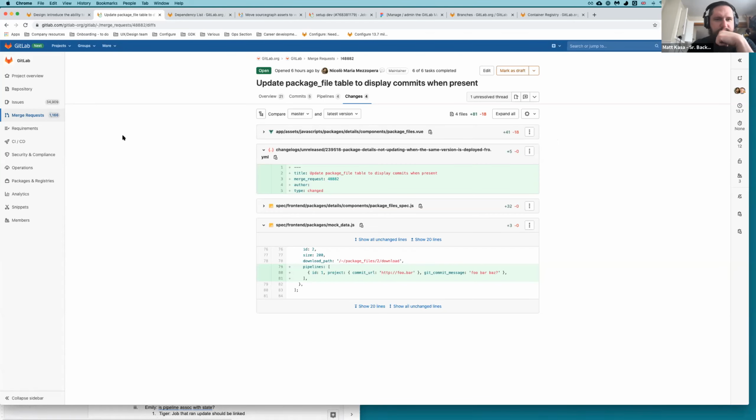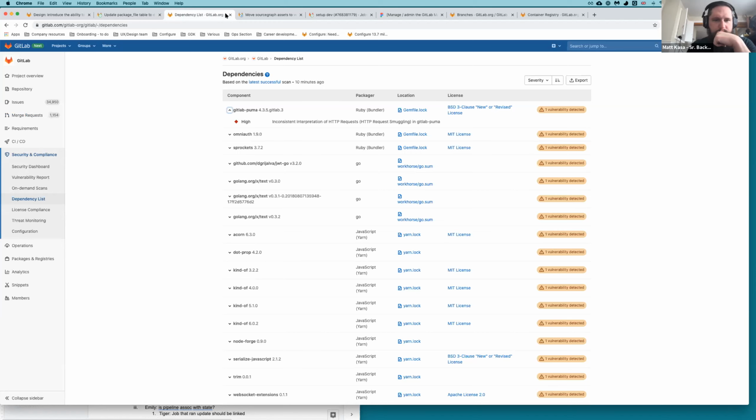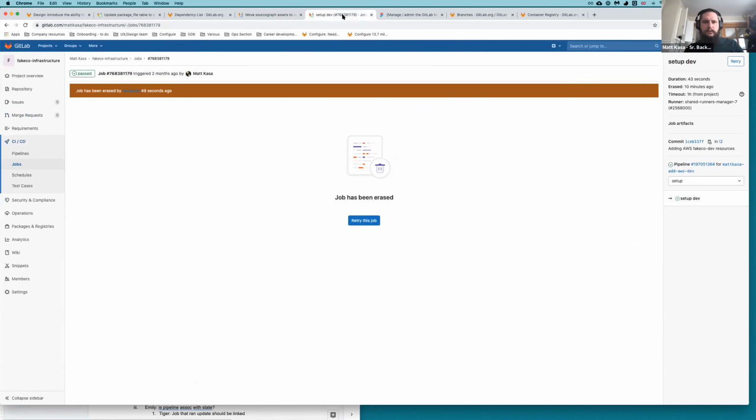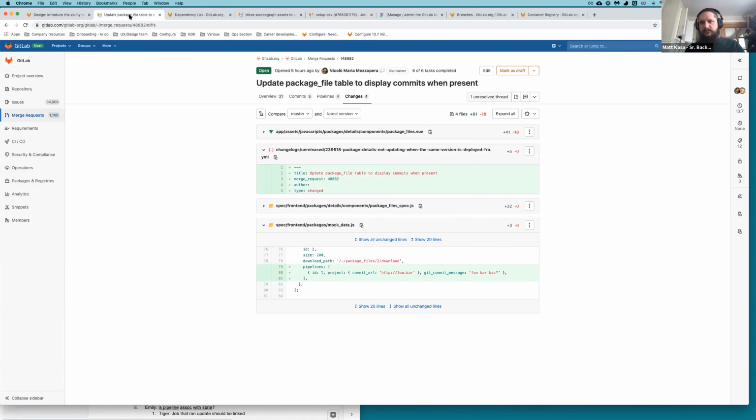Let me see. With a completely new file. So with a completely new file, all of the lines of code are green. And next to the name of the file, there's a statistics summary, plus number of lines, minus number of lines. And so it's just plus a number, but minus 0. So something like that, I guess.